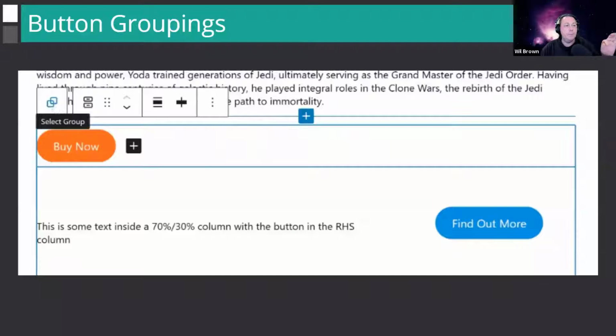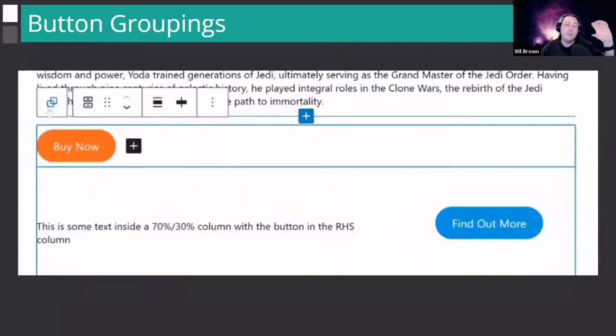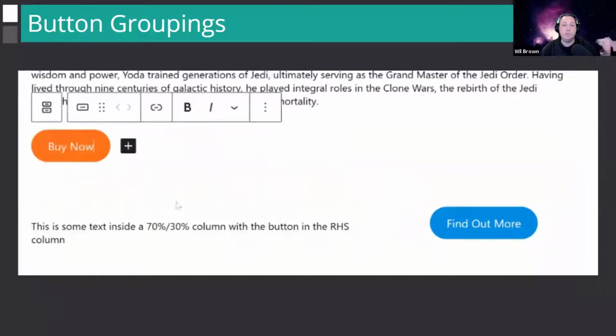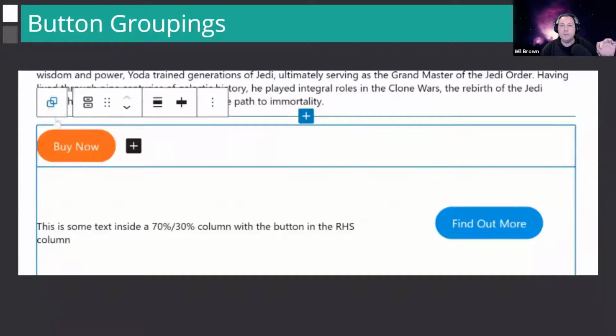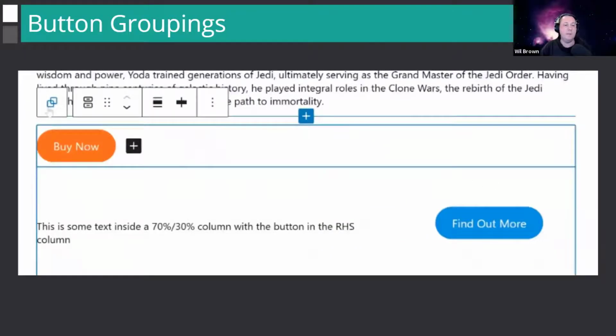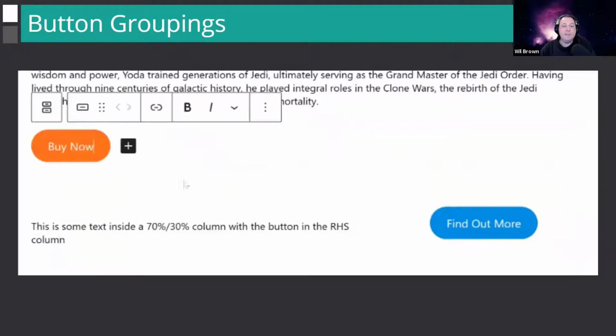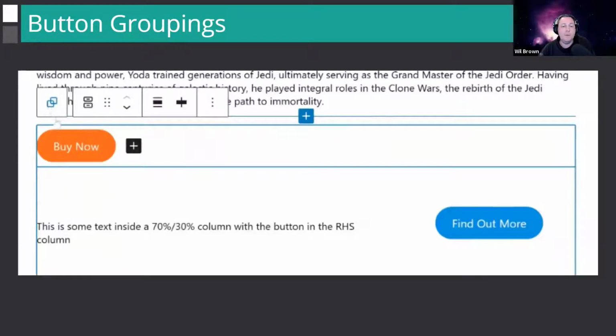You can see an example here. I've clicked into some of the blocks, and then I've clicked that icon in the top bar at the very top left, and that changes it from individual blocks to the group block. And sometimes you kind of click on it two or three times. So you click on it to be a block, you click on it and maybe get the column settings, and you click on it again and you get the overall group settings. So it can be a bit fiddly, and sometimes it doesn't always work. In fact, selecting blocks inside groups can be a bit tricky as well, because even knowing that there's a block there can sometimes be really difficult to tell visually.